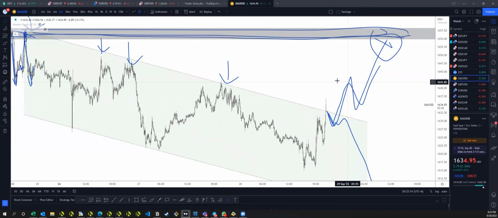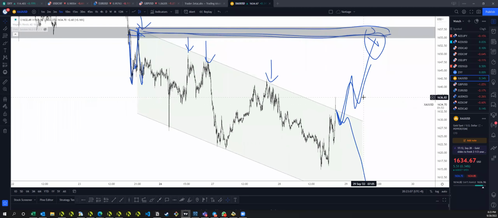So okay, for gold, there's one question on what are the fundamental factors leading to the recent spike to 1630 for gold. I think there's this conversation around the Fed pivoting. So what does the Federal Reserve pivoting mean? It means that as they're trying to curb inflation by raising interest rates, the thing is that it's a lagging activity. When they raise interest rates, the effect will only affect the economy, say 1 month, 2 months, or 3 months down the road, right?